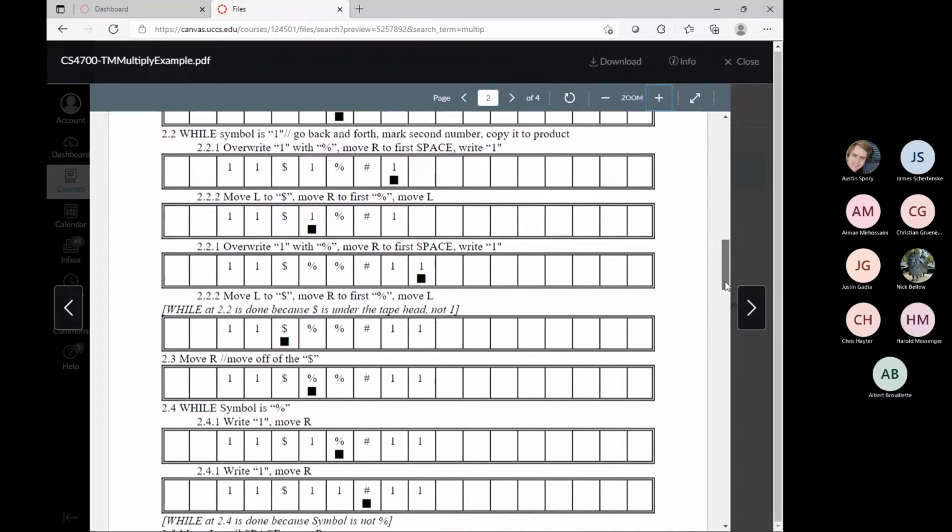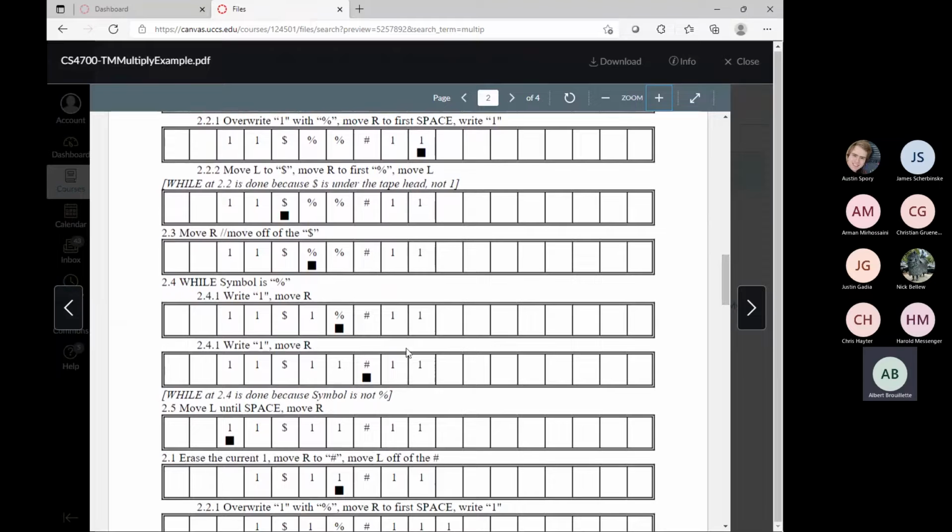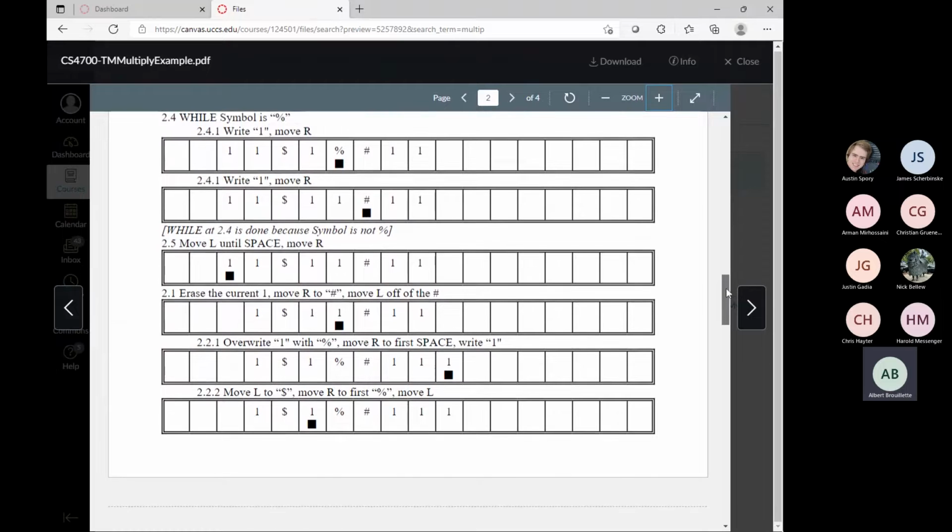As is, there are millions of different ways you can come up with. This is turning the ones into percent signs to tell that they've been used up, to tell whether we've seen them or not. Then it converts them back to ones, and then goes back and finds another 1 to erase, and keeps going back and forth, copying basically the second number however many times the first number told it to.